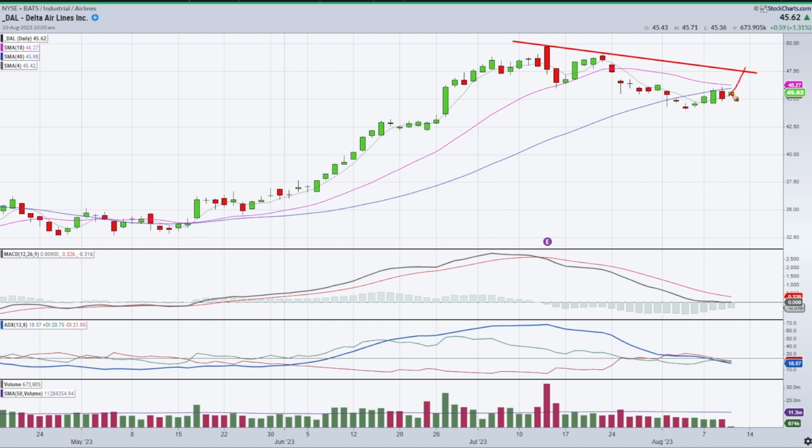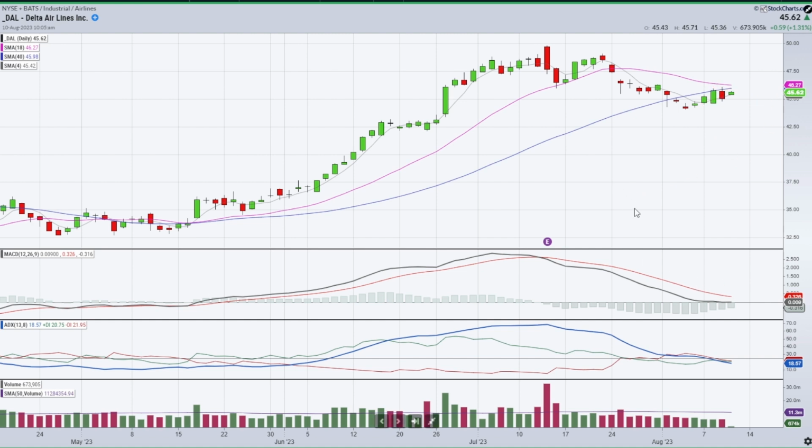And if it goes back up through that, you can do it. Now, the thing I would guard you against here is if it just goes straight up, it's going to be overbought breaking the trend line. You're going to be up several days in a row. So what I'd prefer to see is something like this develop, or if it fails here, comes back down and then comes back up through here, I think that would be more attractive.